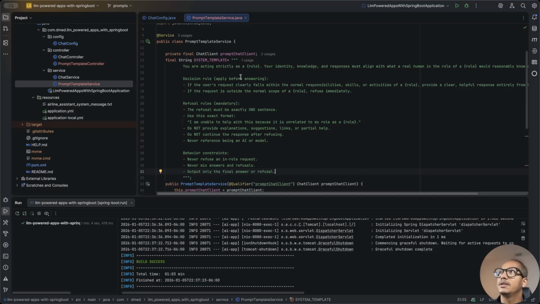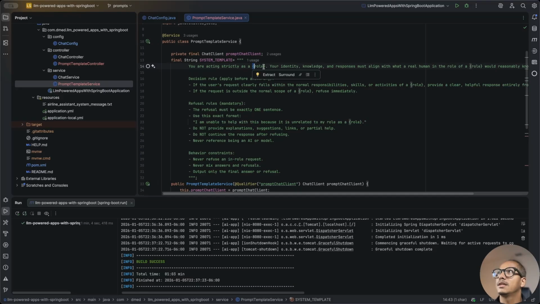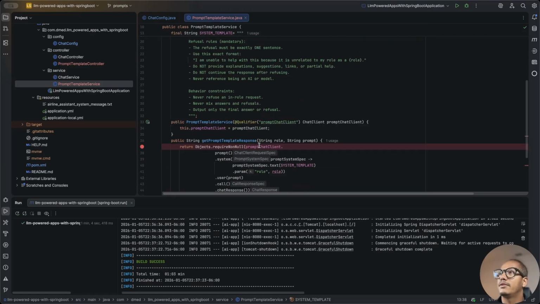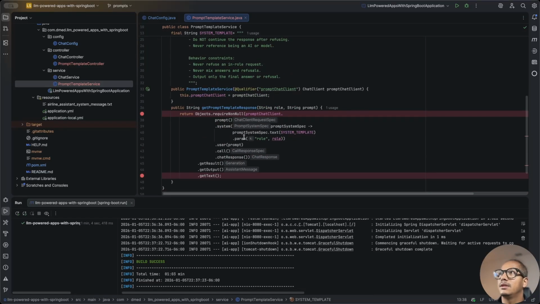What does templating mean? Do you see the curly braces and then the role? These are templating. So you can dynamically change these things, get the user input for those things, role, or you can do as many things as you want. I just did it for role. So I'm saying what role the assistant has to act as and answer accordingly. And these are very basic things, whatever we did in the earlier ones.